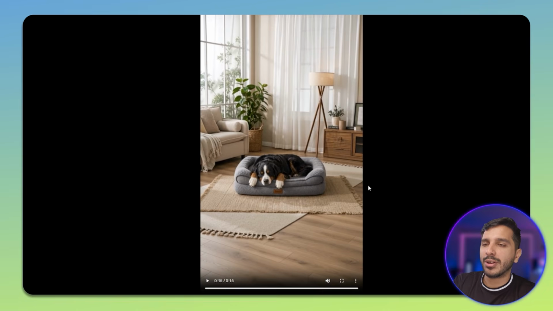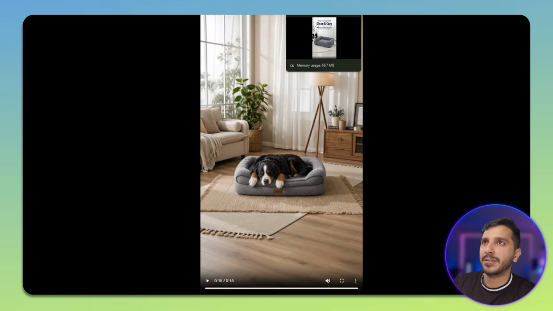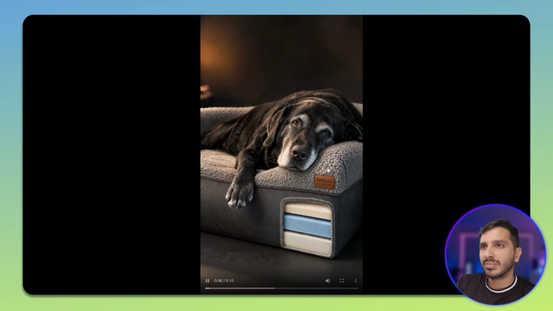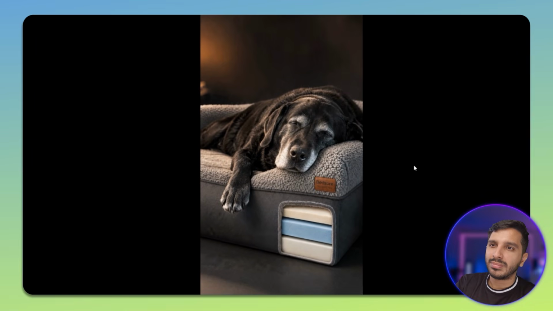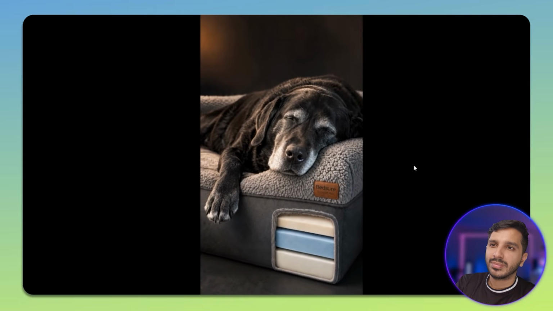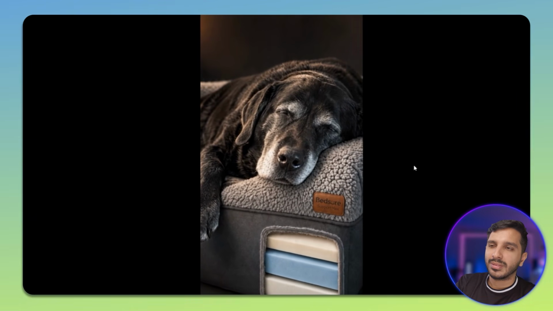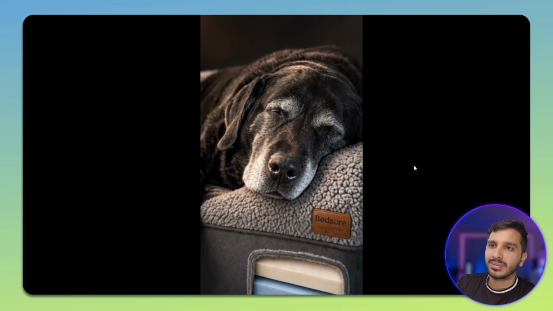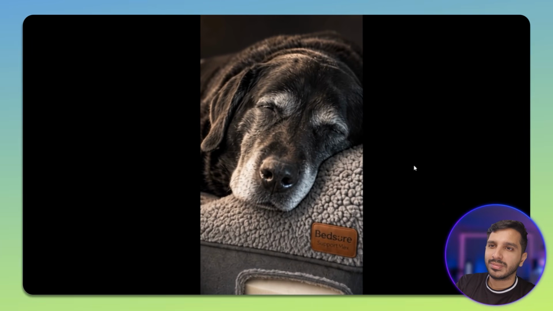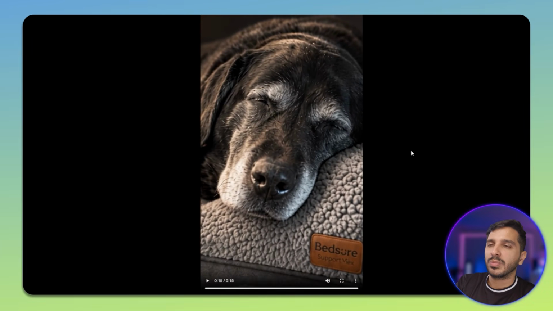Looks super cute. I like how the person is just slowly walking away from the dog. I think it's pretty cinematic. And I think we skipped one. This one is actually very surreal because it shows an old dog, white whiskers, white eyelashes, and over here it's highlighting the support max. For anyone who wants to support the old dog, I think this has real sentimental value.